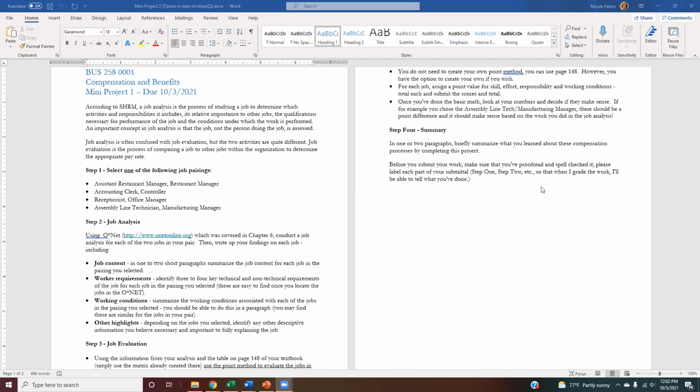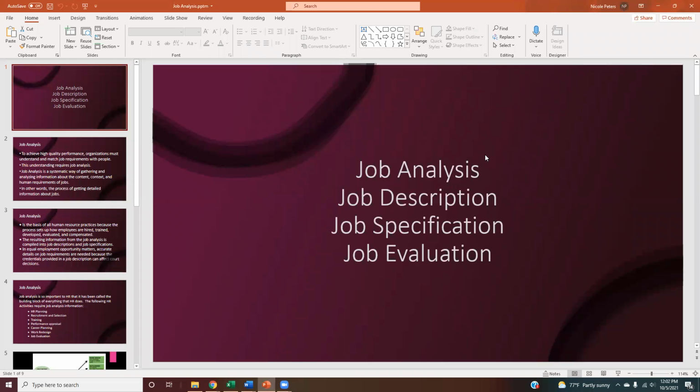There's a lot of confusion, and I know the textbook does an excellent job discussing job analysis and job evaluation, but just in case, I thought I would take this quick opportunity and really drive home the differences between these different job words. So you have job analysis, job description, job specification, job evaluation. It can be a little bit overwhelming and a little bit confusing. If you've ever taken another HR class with me, you know just how I feel about job analysis. I try to incorporate it in everything I teach in HR because I feel that strongly about it.